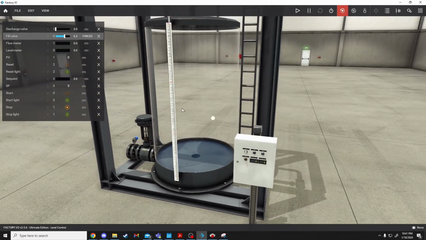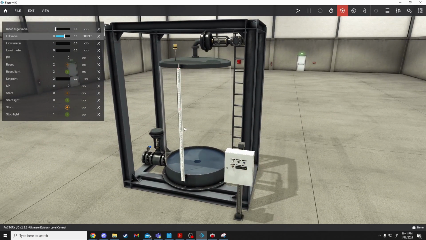I'm going to challenge myself to do this video a bit quicker than last time. The last one was coming out just north of 40 minutes, so we're going to try and shorten this one down. We will jump into CodeSys.